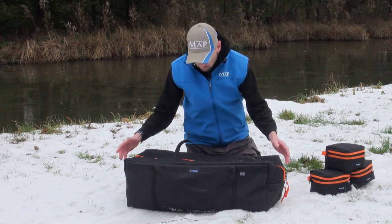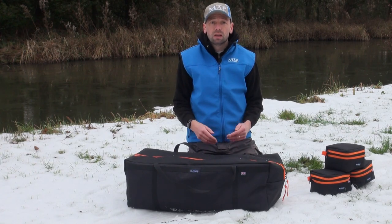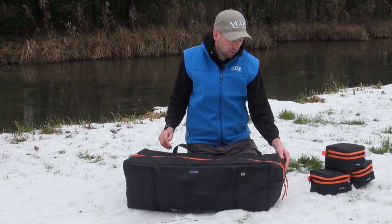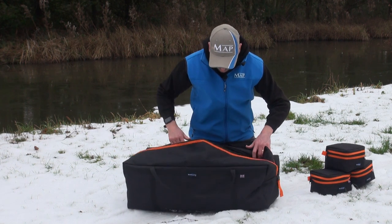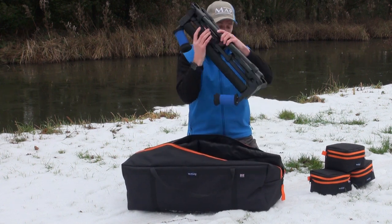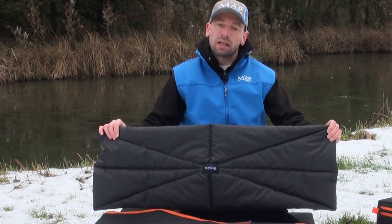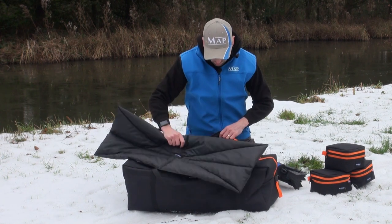The pull roller and accessory case — this one hasn't got any pockets on it. You can have them padded or unpadded, different sizes, with pockets for other accessories or without. This is a padded version without the front pockets. It's just a great bit of kit with heavy duty zips. I've got three rollers in this bag, and one of the greatest things is it comes with dividers as well — you can buy additional ones in different packs and colours — so your rollers are protected and not banging against each other. Padded as well, it keeps everything really neat and tidy.